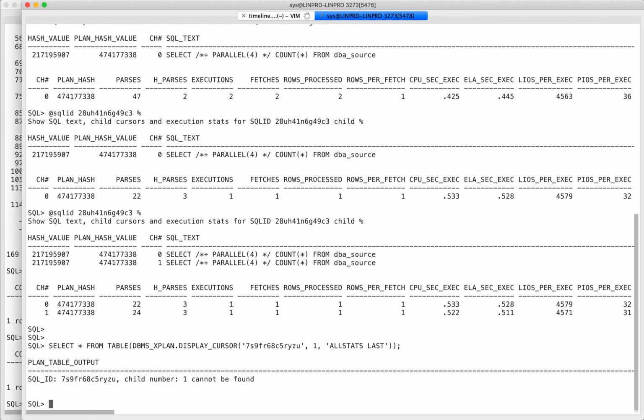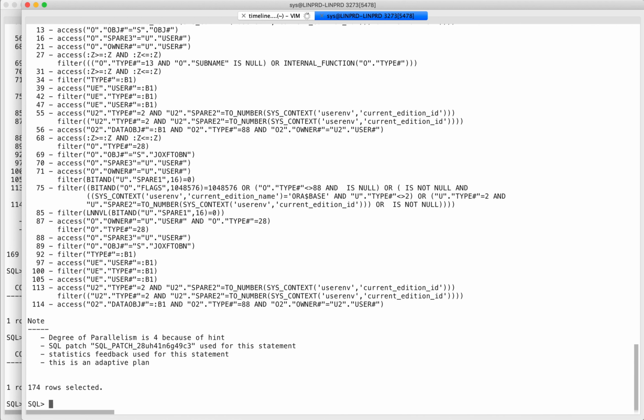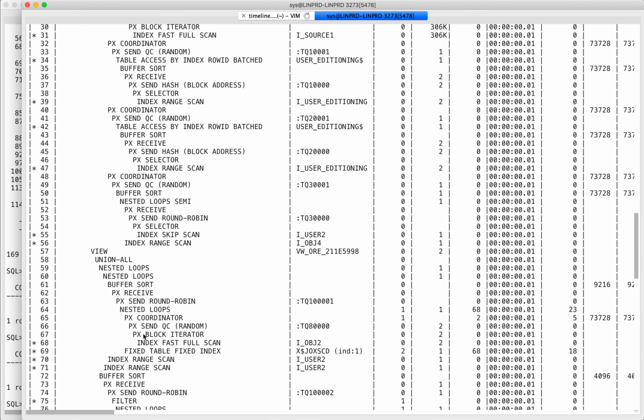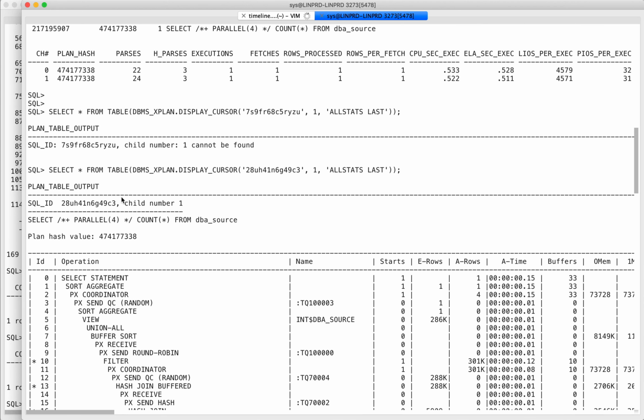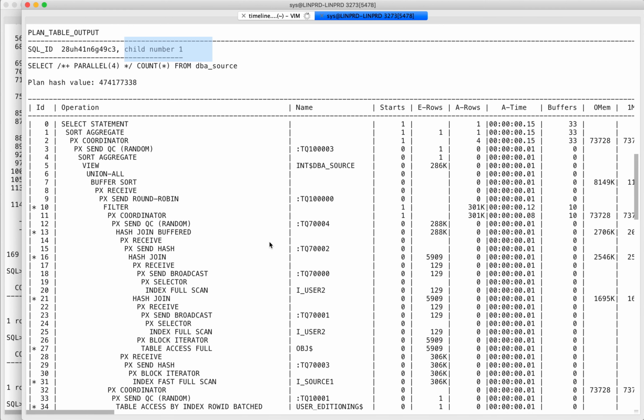Wrong SQL ID, of course. So I better look into the correct SQL ID. Okay, you see a new child was used, and you see a SQL patch was used as well. We're using child number 1 now, not 0.